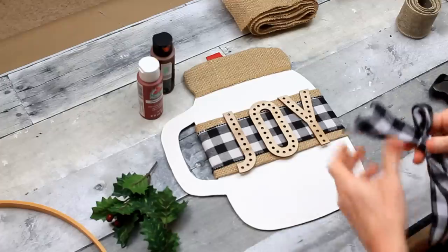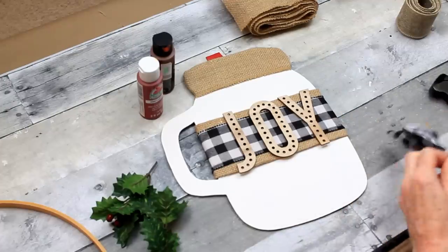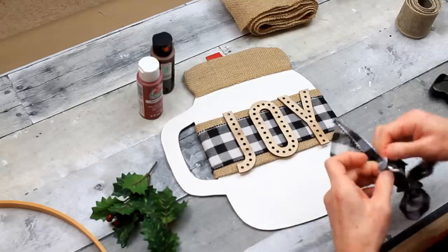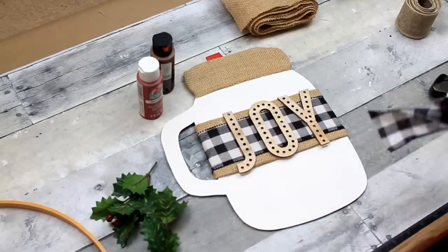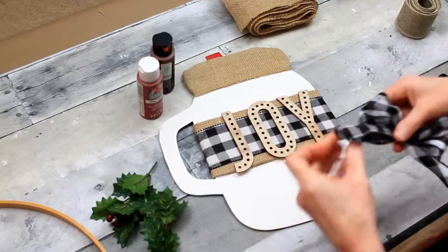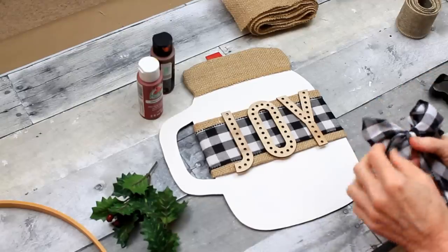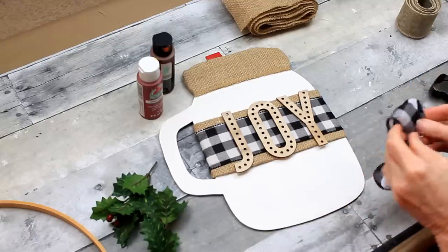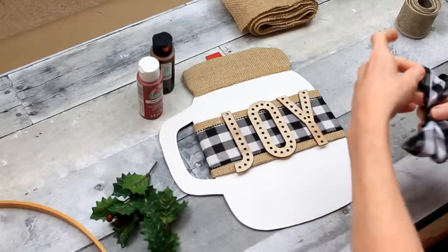So I'm going to put a bow on the top, and I am using some of that same black and white checked ribbon to make a simple shoelace bow to put on the top. You can leave it this way if you like it. You can use something different. You can use that burlap ribbon that we used before to put a bow on there if you want to. Or you can stop here and not use a bow at all.